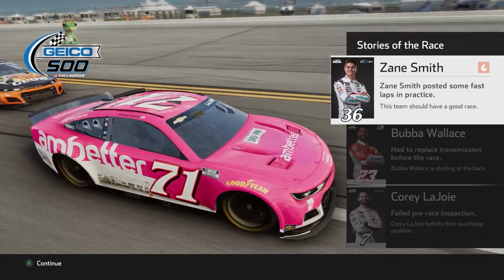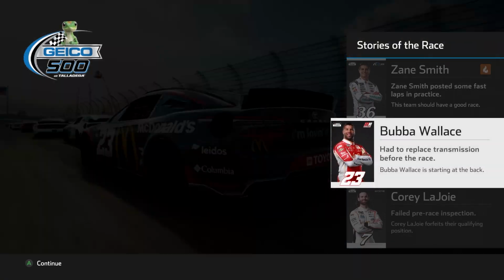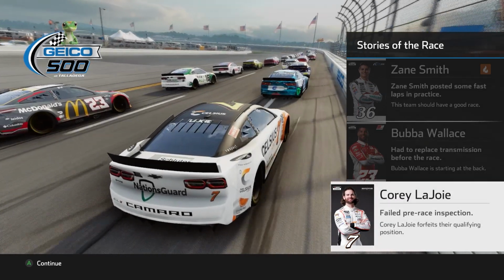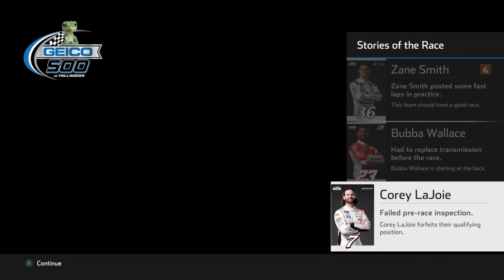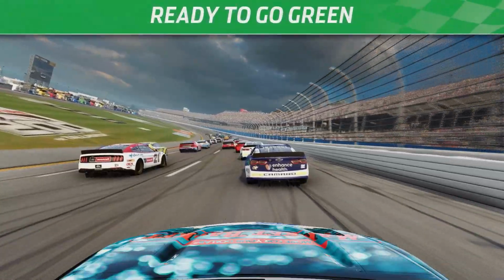Our stories of the race: Zane Smith is fast in practice, so he should be a contender today. And Bubba Wallace and Corey LaJoie will have to start at the back, Bubba Wallace due to replacing his transmission before the race, and Corey LaJoie due to failing pre-race inspection. As we are now about to take the green flag and get underway here in Talladega.